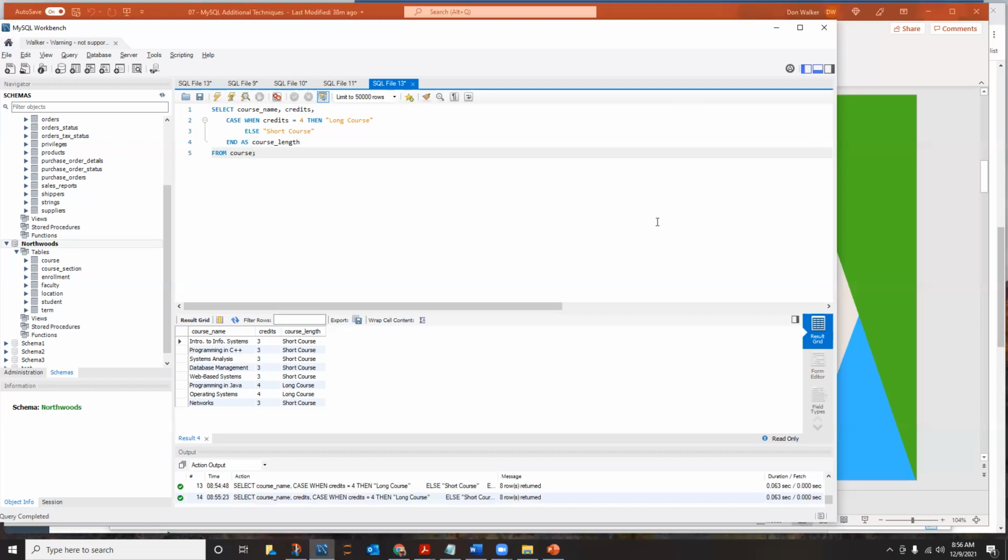Well, that's what we're here for. If I wanted to sort this, say I had multiple things under that course length, how would I sort that list? I'm not sure. Well, what's the keyword to sort a query? Order by.